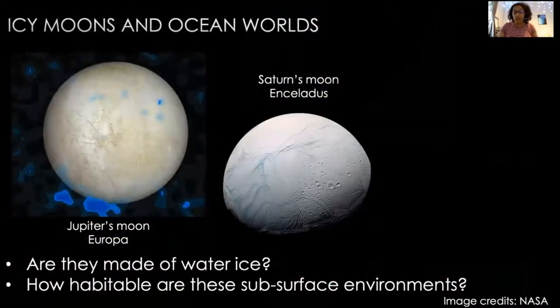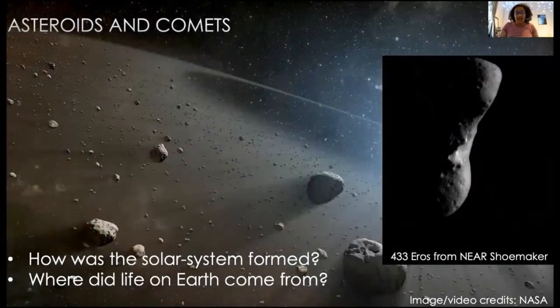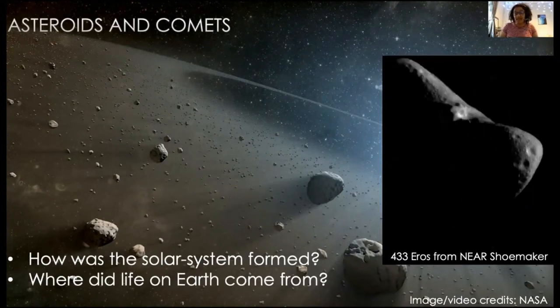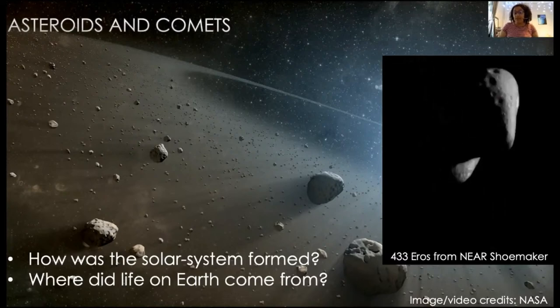It's not just planets but also their moons that we can look at. Moons are some of the most interesting bodies in the solar system. Moons like Europa and Enceladus are cold but likely have deep ocean worlds, and these subsurface oceans may contain life. Titan is the only body in the solar system where there are rivers, lakes and oceans like on Earth, but made of methane instead of water — so there may also be life there, but not as we know it. Asteroids and comets are the leftovers from the formation of the solar system. Near-Earth objects like Eros are faint, very small and very cold, but they may contain answers to the mysteries of early planet formation, and perhaps even brought life to Earth.